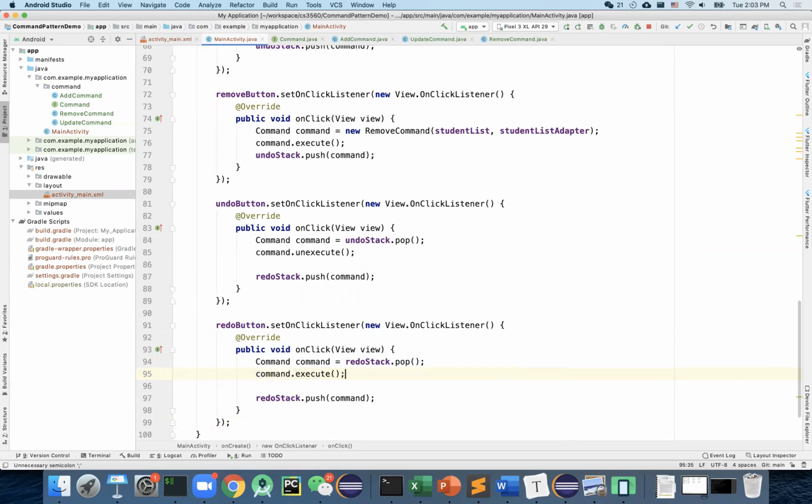Now the execute. And every time when you execute it here, also make sure that you push this one to the undo stack. So there are actually a total of 2 stacks in the system that keep tracking of the undo and redo. So every command as you go through the undo redo, it will move around between the 2 stacks. So finally, let's actually run this code one more time.